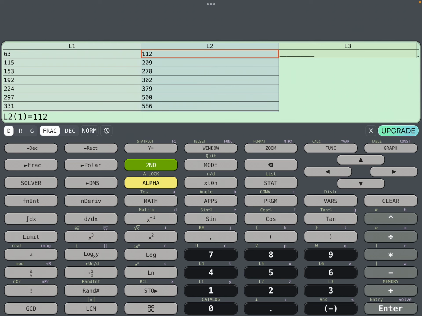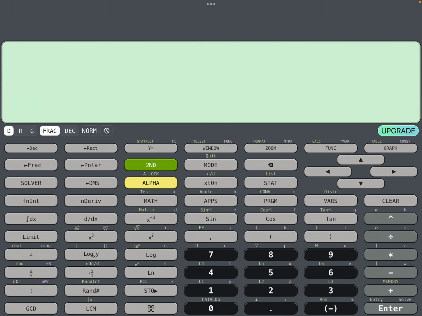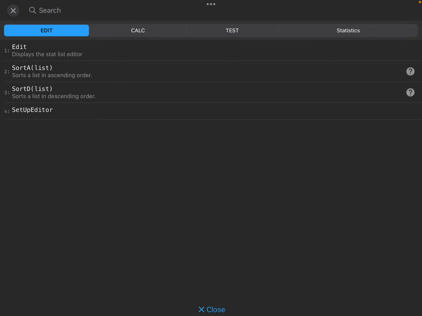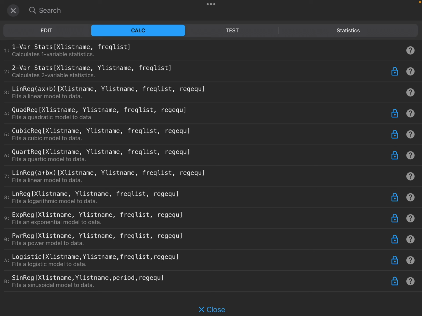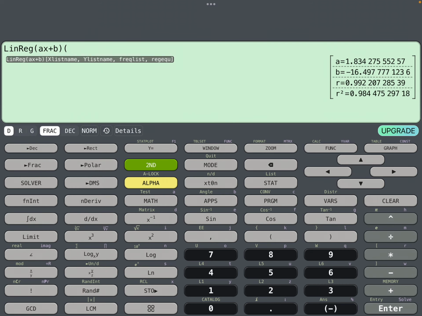Now, if you're using Calc 84, you have to very specifically get out of this menu before hitting stat again. But if you're using the physical graphing calculators, the TI-84s like we use in class, then you don't have to worry about getting out of the menu before hitting stat again. So I would hit either second quit, or I can hit this X next to the upgrade at the top right. I'm going to hit second quit here, and it gets me out of that menu. Then I'll hit stat again, go over to calc. The third option here is linear regression ax plus b, but on the TI-84 it's the fourth option, like we discussed.